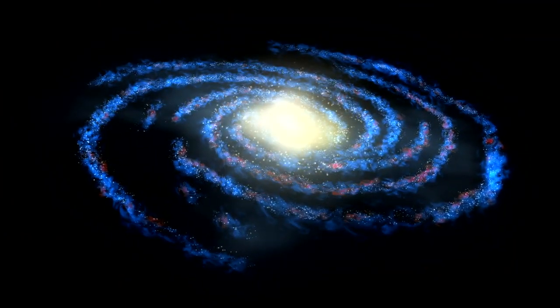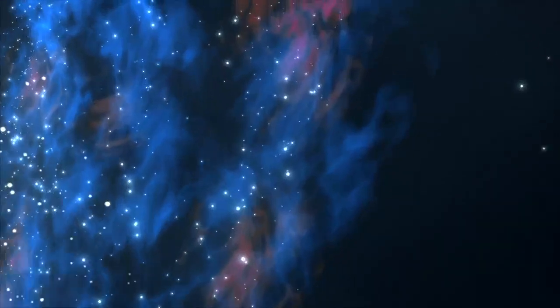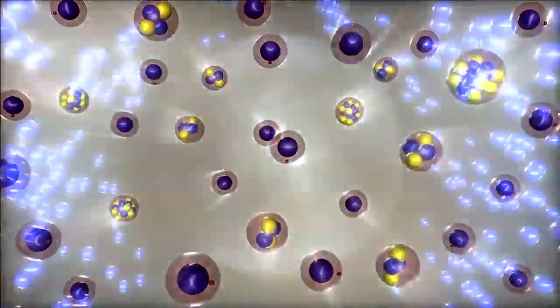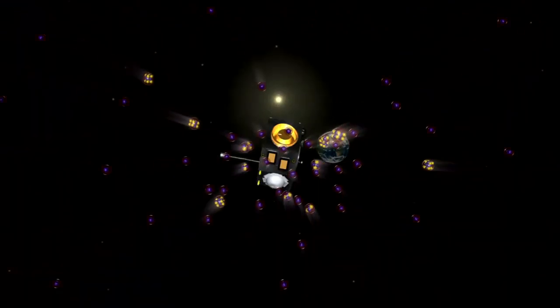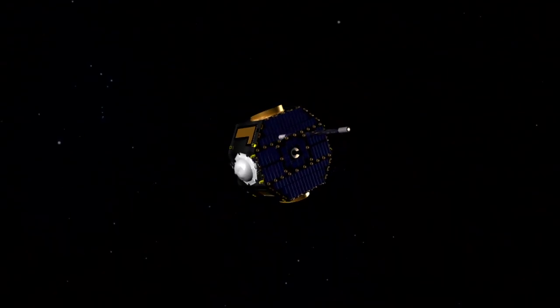From outside the galaxy, you can see us coming in past the billions of stars that make up our galaxy, spiral arms spread around. We're about halfway out in one of the spiral arms. You can see our heliosphere as it moves past the interstellar wind. The charged particles are pushed away at the heliopause boundary, but the neutral particles aren't affected by magnetic fields — they can come directly into the heliosphere, fly in past the planets and the moon toward the Earth. A very few come directly into the aperture of the IBEX spacecraft to be detected — after traveling 15 billion miles. I like to call it the 15-billion-mile hole-in-one.